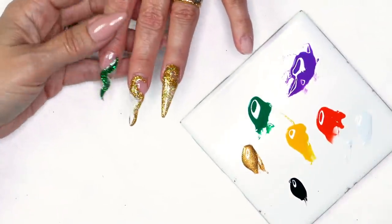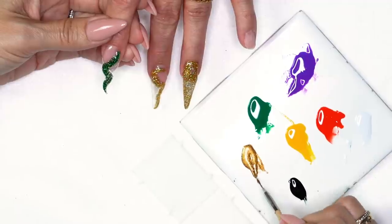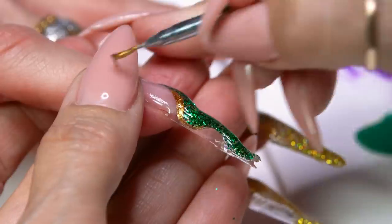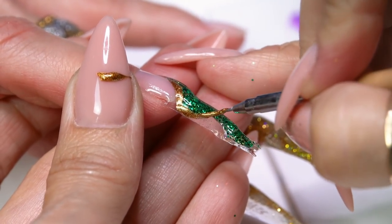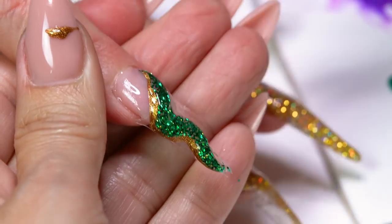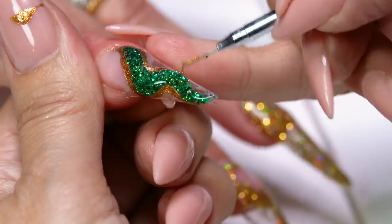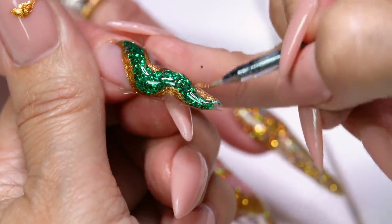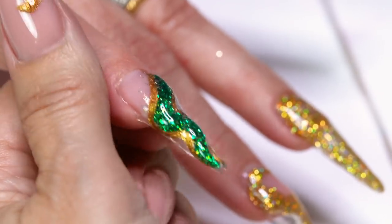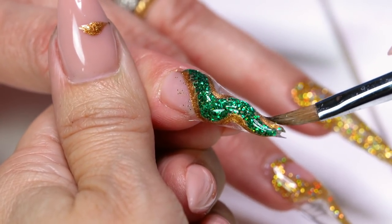Once you finish cleaning up your sides, go under for about 30 seconds. My next step I'm going to use all my little mixes — I'm going to use the detailer, the micro detailer. I'm going to use Aura and just trail this with Aura. Put a little bit on my nail — Mission Control pretty much stays where you put it, so you can take the time you need for this. All I'm doing is accenting it with the gold color Aura. It's looking pretty cool. Green and gold look really rich together. I kind of want to do that to some of them — see how you figure things out as you go?